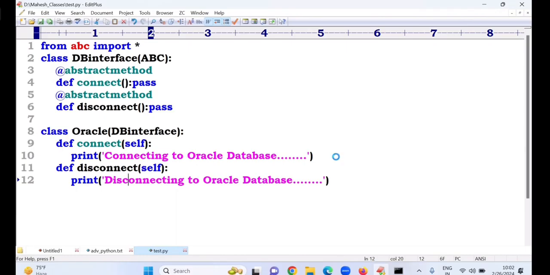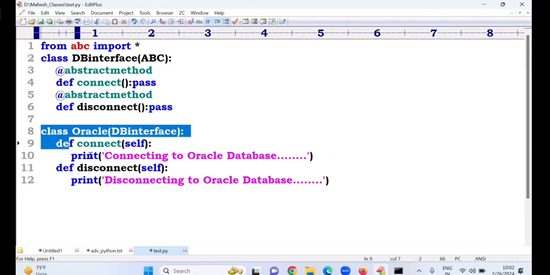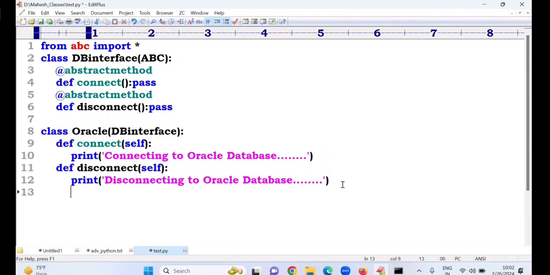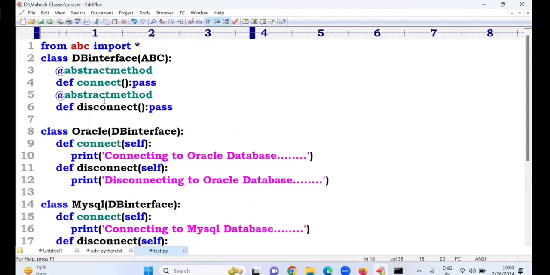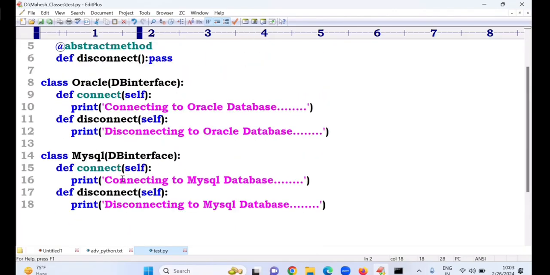Sir, now is Oracle a concrete class or an abstract class? Concrete class, because the interface contains two methods and both are implemented. Tomorrow another person came. Any number of child classes can implement the interface methods, their wish. The MySQL person came, he also implemented. So here nothing new, same as the previous example: database interface, two methods, and these two classes implemented.